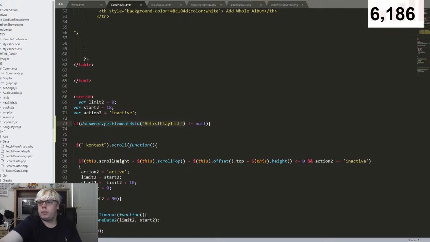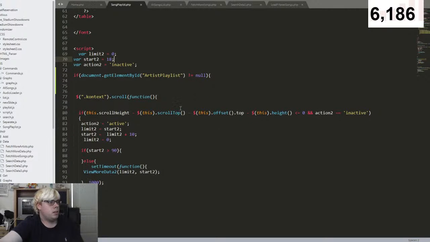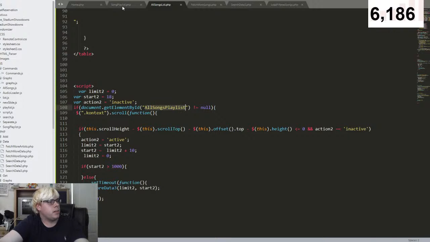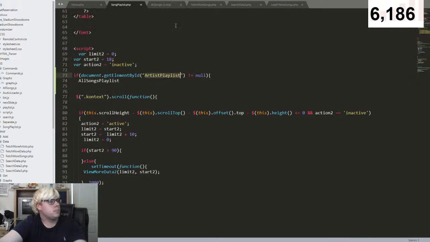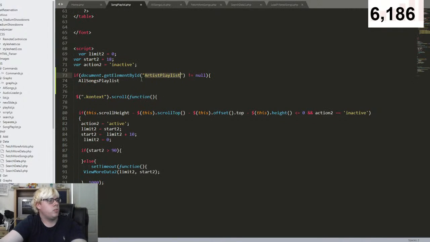But let me just, I kind of want to just fix this code. So, oh, you know what? I think if we do this, if that equals null, and this equals null, so that way it's just the difference.